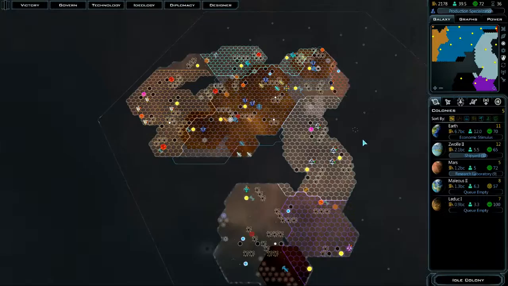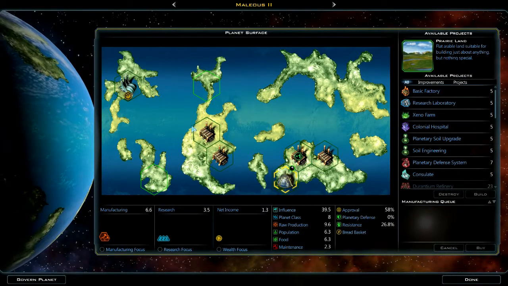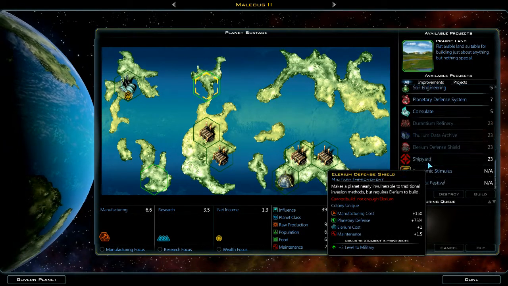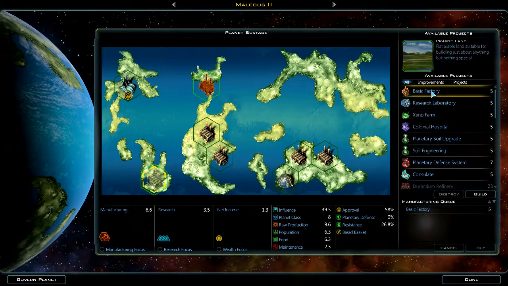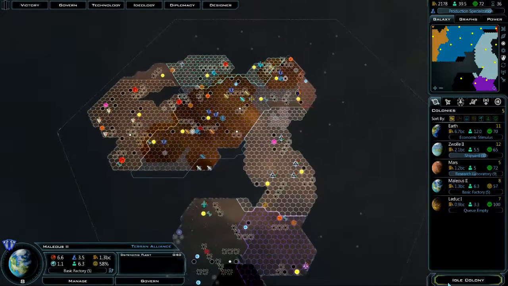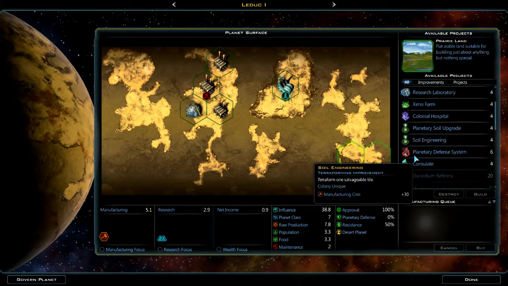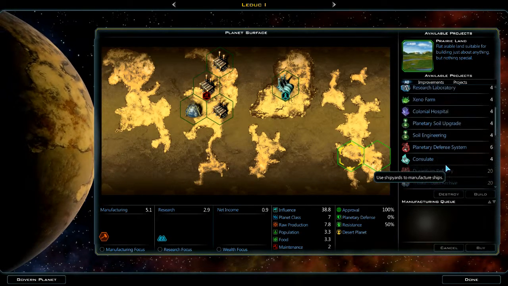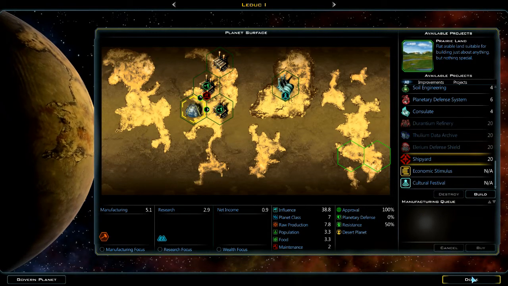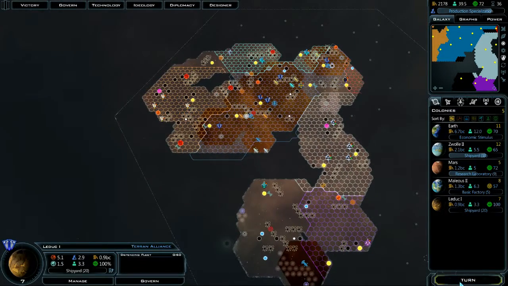So, we are... who's idle? Malleus 2? Why are you idle? Just spam factories, please. How you doing for a shipyard? 23 turns. Okay, one more factory, and then you'll probably be on the shipyard. Who else we got? Leduk. Only 20 turns for a shipyard for you. Do you know what? Yeah. Do it.